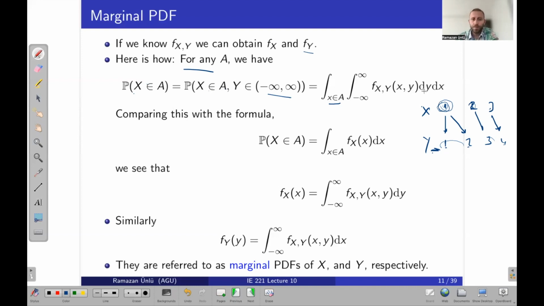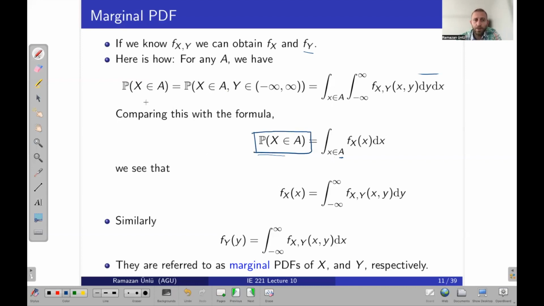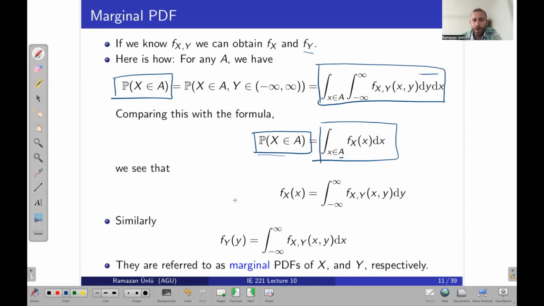So we know that one, that is the probability of any event, which is simply the integration of the PDF for all possible x values coming from a specific event. So let's look at here. That is equal to that one, right? That means this guy equals that guy. So notice that if these two are the same, I can say that this part is actually this guy, right?